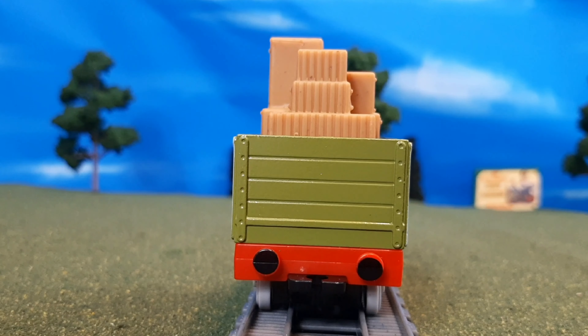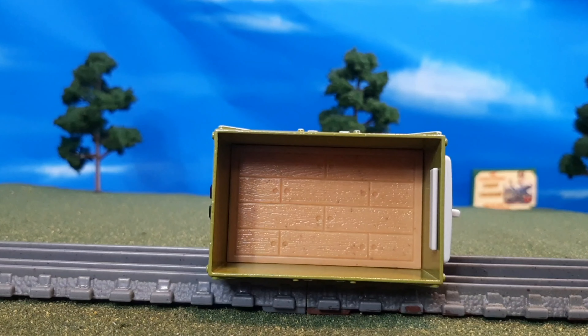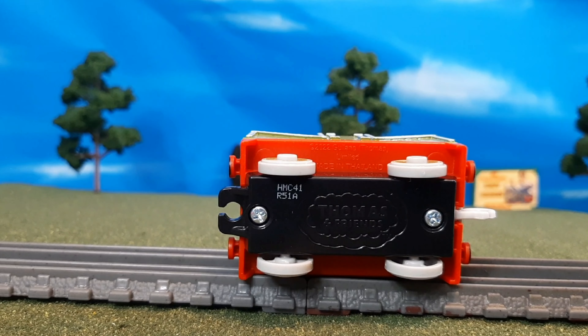Here's the other side, and here's the back — great details and painted buffers, which is nice. Here's the top, and if we remove the crate details, you can actually see there's a separate piece for the wooden plank detail at the bottom. I love that — it gives such an extra touch. It's also interesting to note that the truck is made out of diecast metal, and the bottom is plastic. You'll see the Thomas Friends logo there.